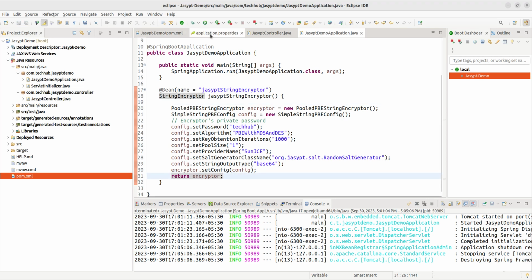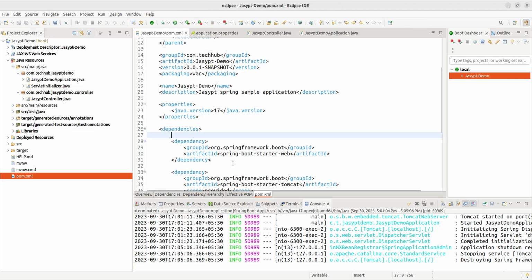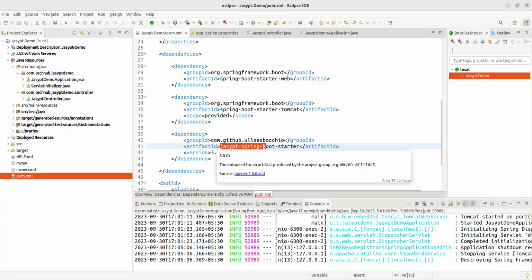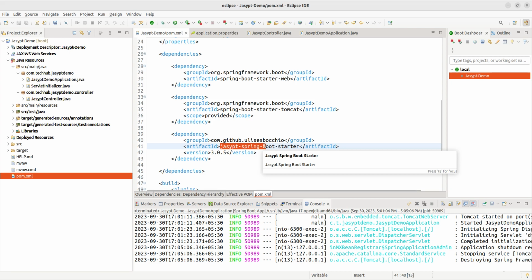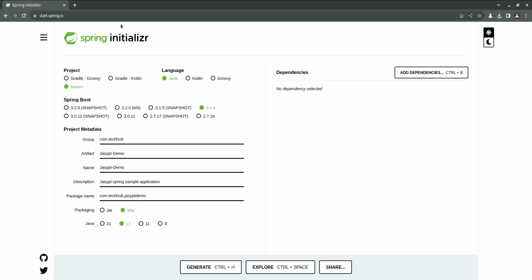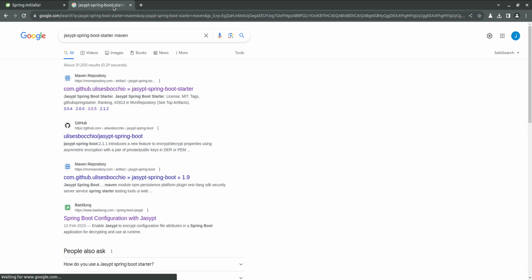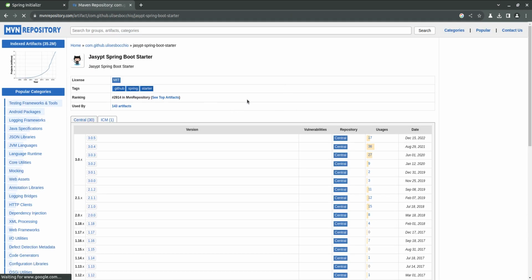Okay, first you see where you can find this from Maven. So copy Jasypt Springboot starter, Jasypt Springboot starter Maven. So you can search like that, and the first link you will see, you can open Jasypt Springboot starter.